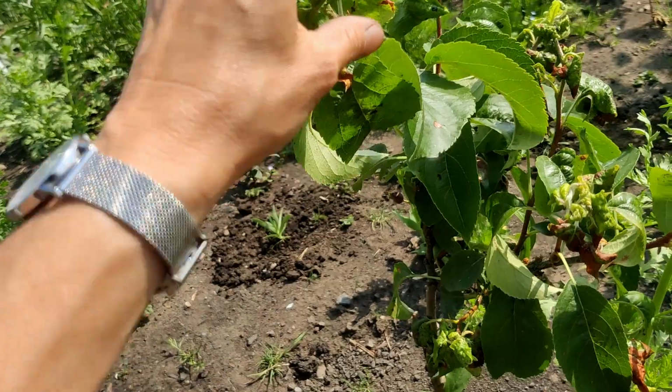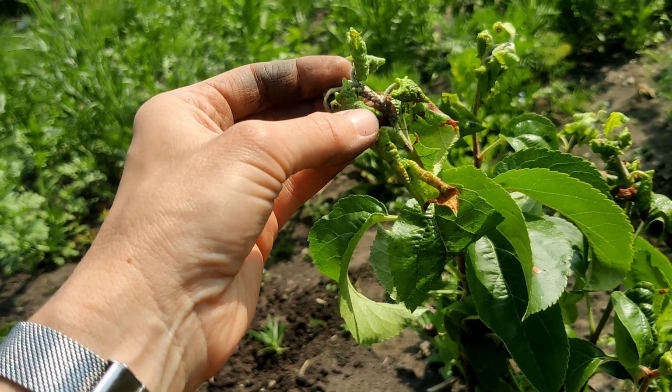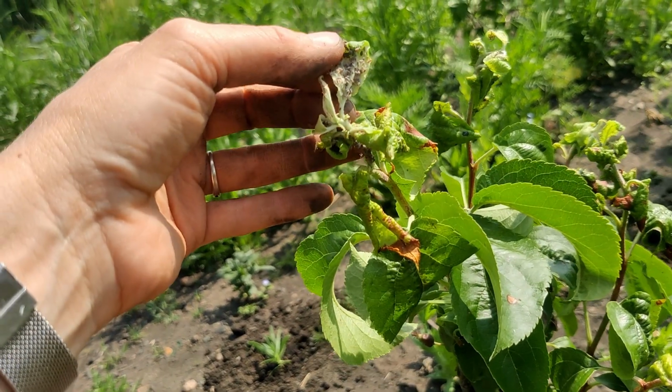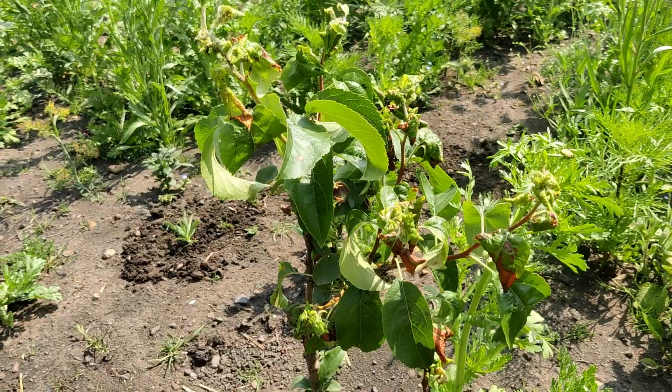So yeah, I think we're definitely dealing with some sort of aphid. You can see them on that stem as well. Can you see them there? So yeah, all on the leaves, on the bottom of the leaves. Ew. So what I've got to do is treat it.